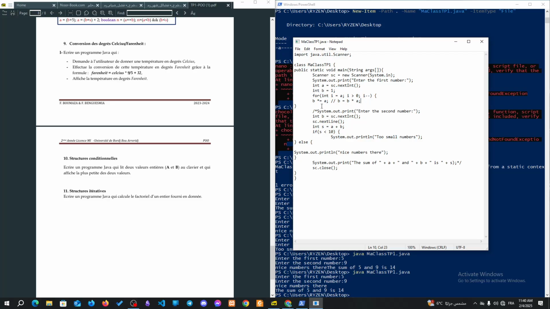And then when we finish our book, let's give it a chance. So we tell it to enter 3, right? This is what you do actually. So enter 3, and here a equals 3. a is greater than 0. Yes, 3 is greater than 0.